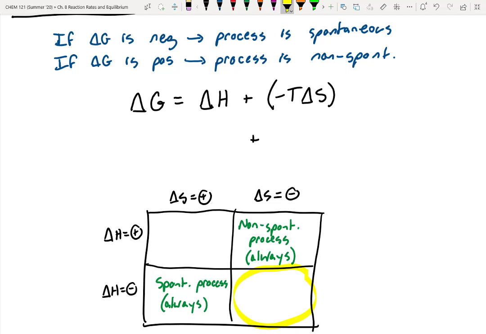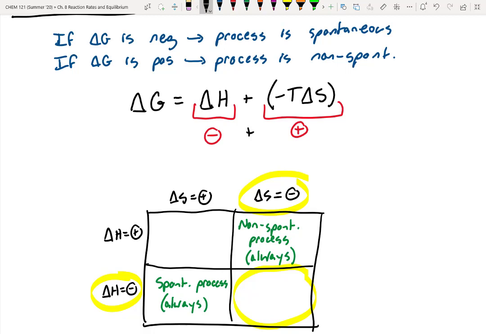So in this case, what if delta H and delta S are negative? So what does that mean? Well, if delta H is negative, it's exothermic. If delta S is negative, it means things are getting more ordered. So let's go ahead and look at this. So up here, exothermic means that this would be a negative value. But now we've got a negative times a negative again, which tells me that the net result of this whole thing in parentheses will always be positive.